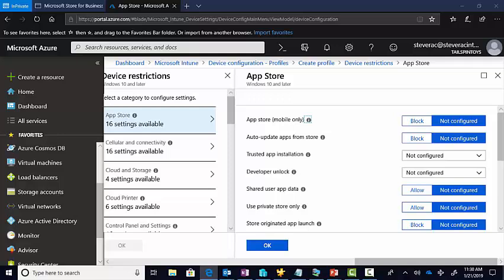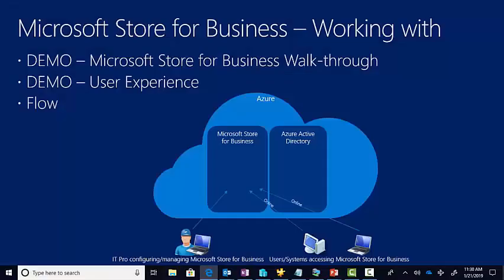And so because it's an MDM thing, you could also access this through setting a configuration service provider if you needed to. If you don't know what that is for this session, don't worry about it. This is not an Intune focused session. But the CSP specifically is under application management and then require private store only. Okay, so that's one way. Let me pull this back out of the equation.